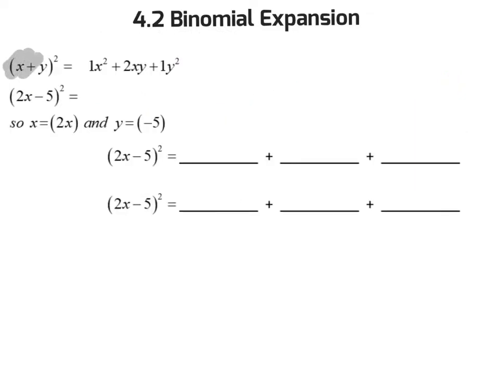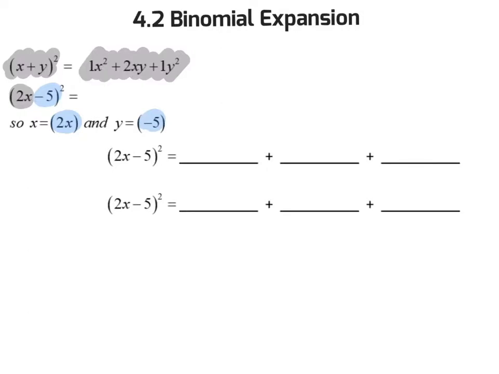Okay, here's the generic expansion of x plus y squared. Not a very big expansion. But I did this mostly because I want you to notice that something changed. You see how that's 2x there and the minus 5? What that actually means then is I'm going to put in the 2x anytime I see x, and I'm going to put in that negative 5 where I see the y. So watch my pattern here.